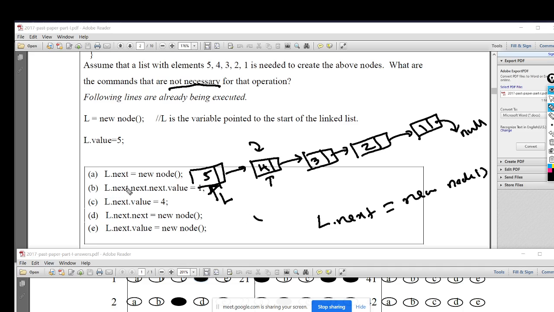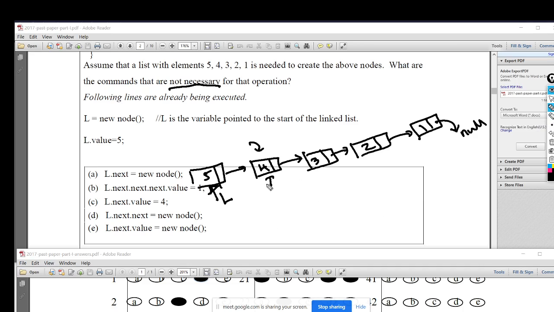What about the next one, L dot next dot next dot next? Actually, what we are supposed to do is L dot next equal new node. Then I will write down the steps, so we can easily figure out which are not necessary.